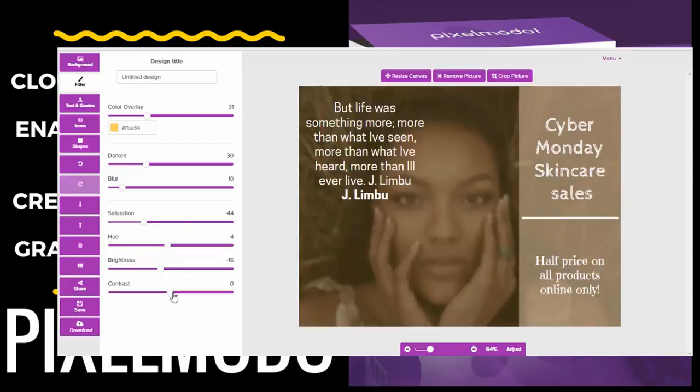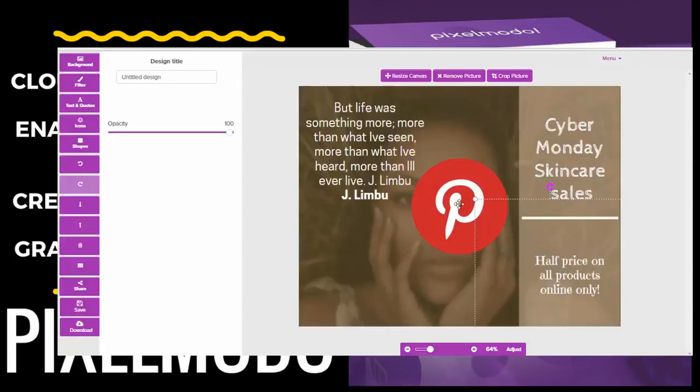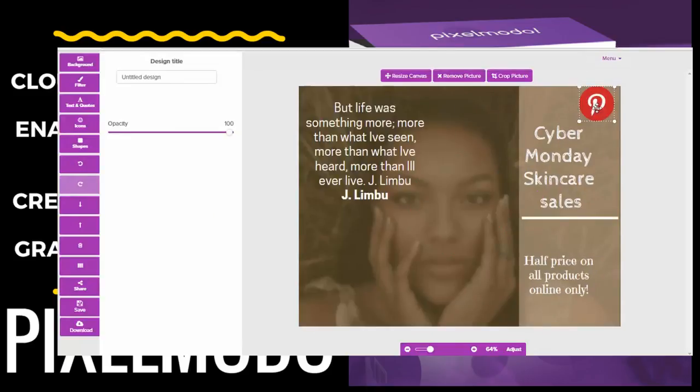But before that, let me just show you some of the icons that we have. So again, there are millions of these, and I think that's a nice bit of image to go for a Pinterest share, because I want people to share it on Pinterest. So let me move that so all the elements are editable, and we can also add some shapes.